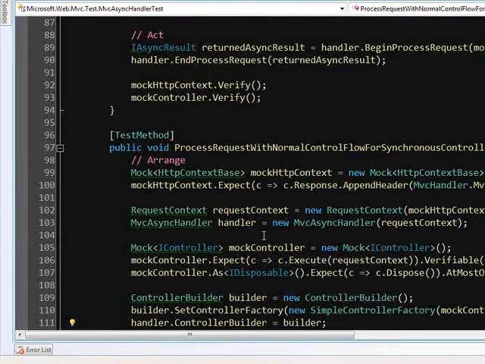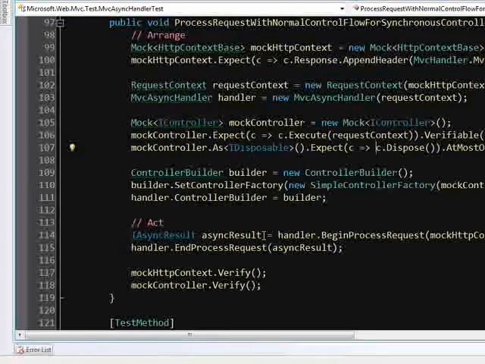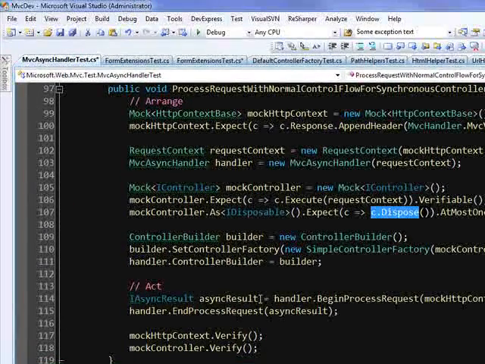Let's see. Same thing here. You're checking on the context and on the controller. What's on the context? What's verifiable here? Okay. This is like the third time I've seen that people are checking that dispose is being called on the controller. Why? You want to make sure that dispose is being called? Write a specific test for it that fails if someone doesn't call dispose.